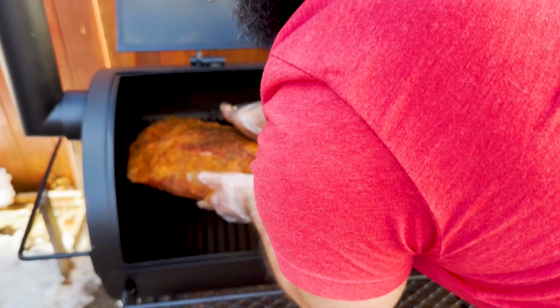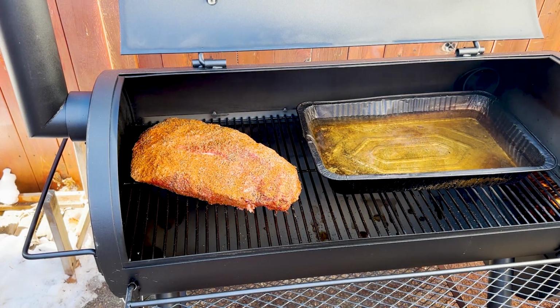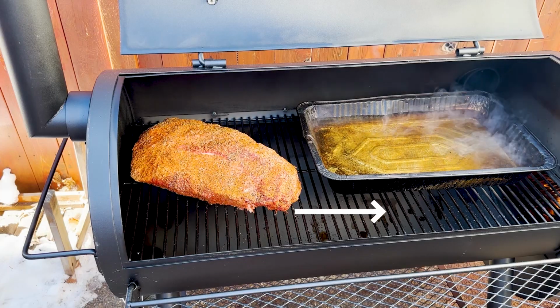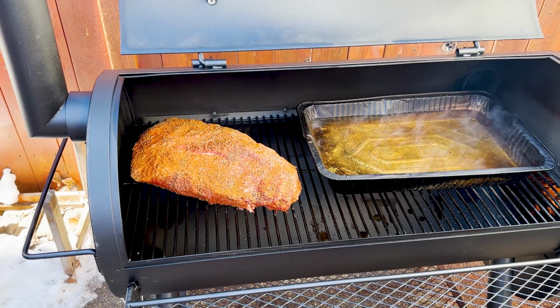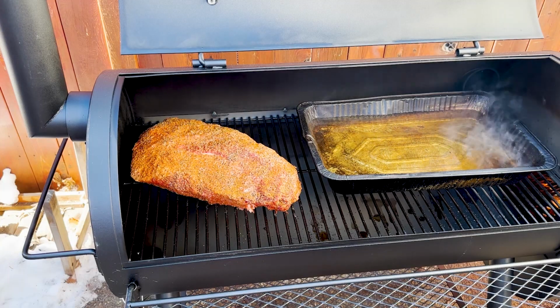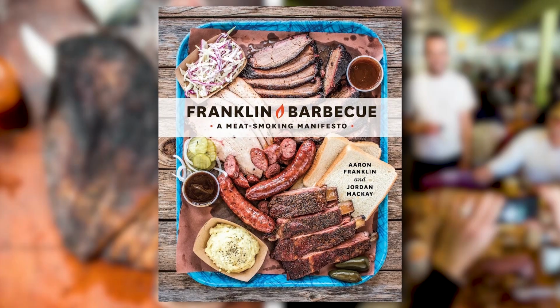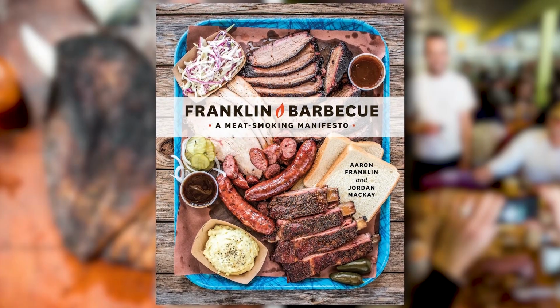But Aaron Franklin has said many times in the past to use the wood that is available to you in your area, so I'm using cherry wood for this cook. After the smoker comes up to temperature, I'm placing the brisket on the far left side of the smoker towards the stack with the point towards the firebox. I'm using a very large water pan to control temperature spikes in my smaller offset and to keep humidity in the cook chamber. In Aaron Franklin's book, Franklin BBQ, A Meat Smoking Manifesto, he says humidity is very important for brisket cooking.